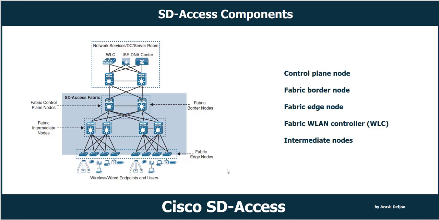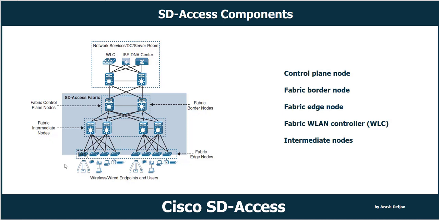Anycast gateway is an interesting feature. What does it mean? Briefly, let me explain that. You have one IP, you know that here we have layer 3 links. Assume that IP1 is the gateway of one PC. IP1 is the IP address of, for example, an SVI interface, meaning interface VLAN 2, the PC is connected to VLAN 2, and the IP address of the interface VLAN 2 in this device is IP1.